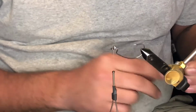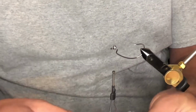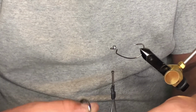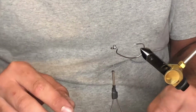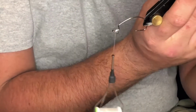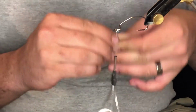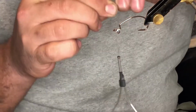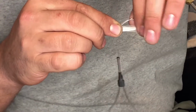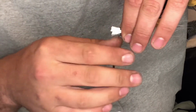Whatever you go to pull off, you're only gonna need about half of that for each side. I know this is plenty long enough, so I'm just gonna square my ends up. Flip this upside down. I do have a rotary vise. You can do it without a rotary vise. I just figure if I'm gonna do it, I'm gonna get a decent one that I'm not gonna want to replace in 2 weeks.